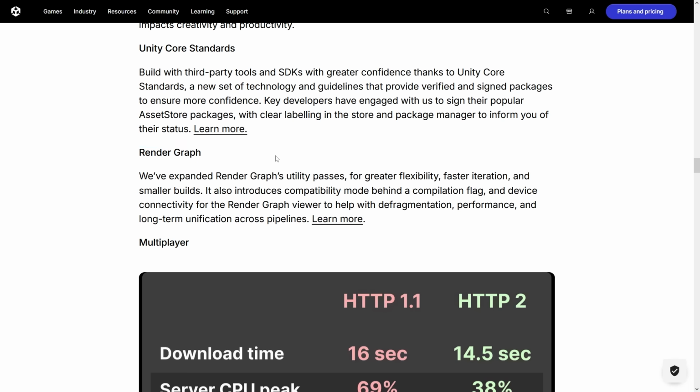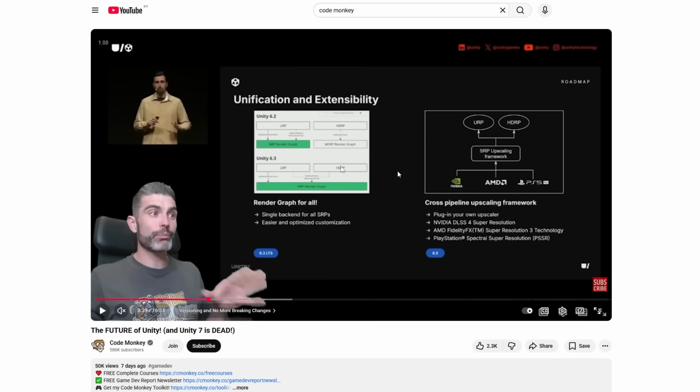And the reason why it's so important is because what it says here is how this implementation for the render graph is part of their long-term unification across pipelines. So their goal of merging both pipelines to end up with just one. That work is still ongoing, it is not fully complete right now in 6.3, but it is basically starting. Right now in 6.3, both URP and HDRP are both using the common render graph. So they're very much working towards a future where you have just one render pipeline.